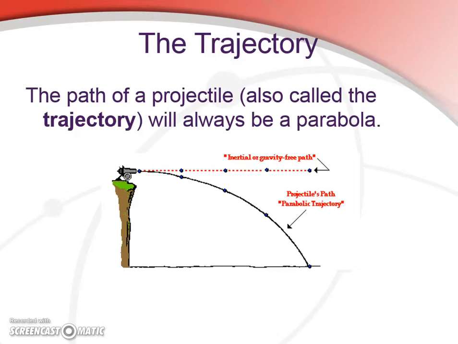One of the key terms that we use when we talk about projectiles is their trajectory. In gravity, a projectile will always form a kind of parabola. Here's an example of a cannon firing directly off of a cliff. We can see up top the direction of the projectile were there no gravity acting on it, and then the parabola below, where the projectile moves downward due to acceleration due to gravity.